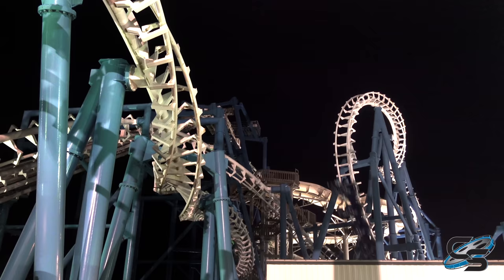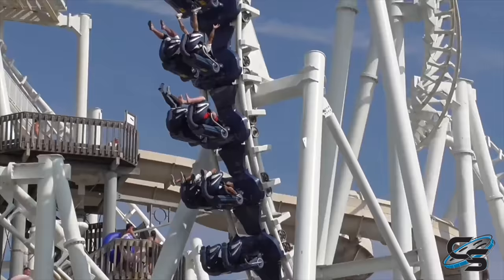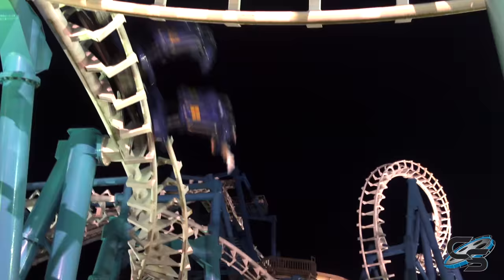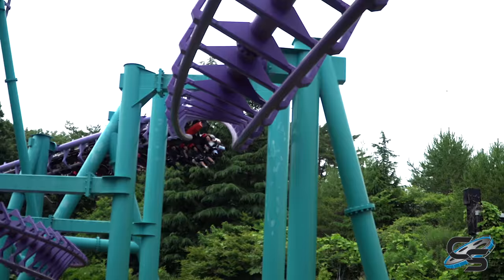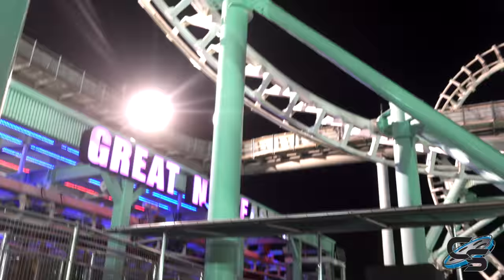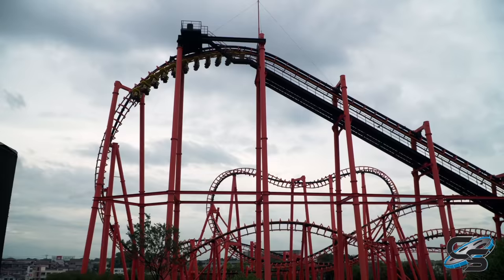What else makes the Great Nor'easter good? This might seem obvious, but it's a good layout — which is surprising, because you ride some other Vekoma SLCs and you just want the ride to be over. It wasn't until I got on this one that I really appreciated all the different elements. The pacing is fantastic, it is forceful, and the heartlining of the inversions is perfectly executed. Vekoma did a great job, but it's just so hard to appreciate when the ride experience is typically painful.